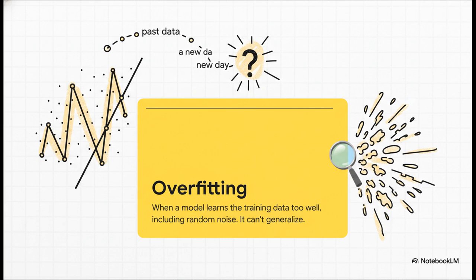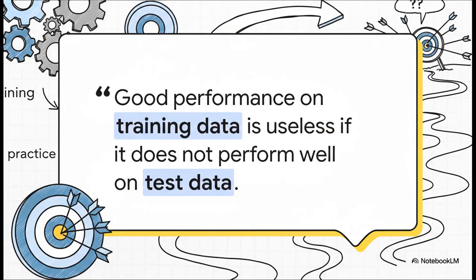So yeah, it gets an A+ on the practice test, our old data. But the second we give it a new day, a new temperature it's never seen before, it's going to completely freak out and make a ridiculously bad prediction. It has zero ability to generalize. And really, this gets to the absolute heart of machine learning. A model acing its training data? That's just practice. It's like winning a scrimmage. The real game, the only test that matters, is how it performs on brand new, unseen data out in the real world. That's it. That's the whole ballgame.